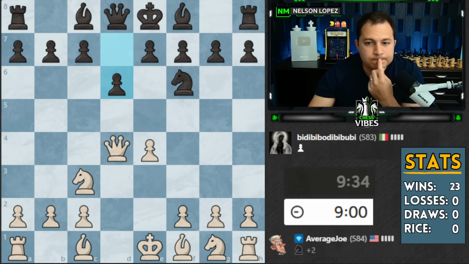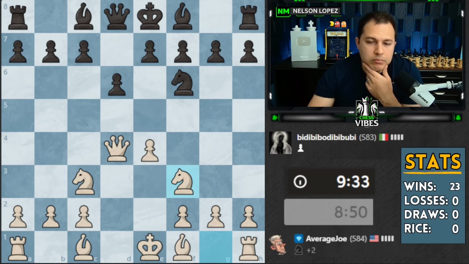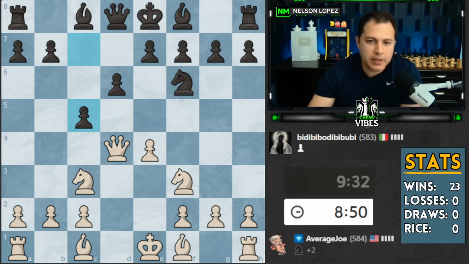D6, okay. So, I mean, I don't see any obvious weaknesses. I'm happy that I got the piece, but I don't see any obvious weaknesses. I think we just develop. And the rule is knights before bishops, so that's what I'm going to do. Okay, c5, attacks my queen. I should probably move the queen.